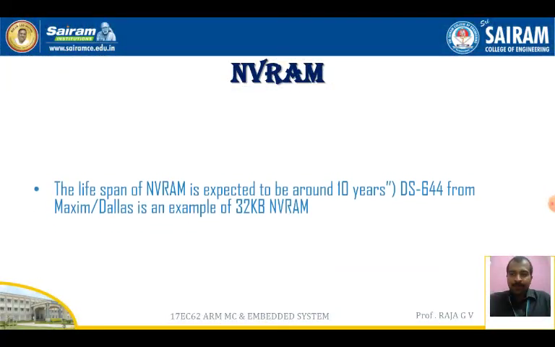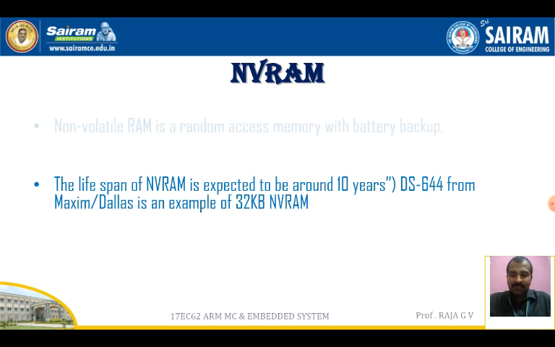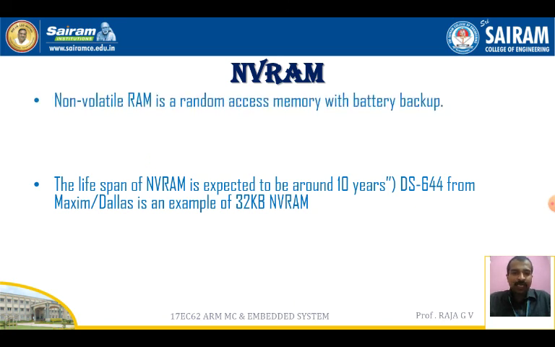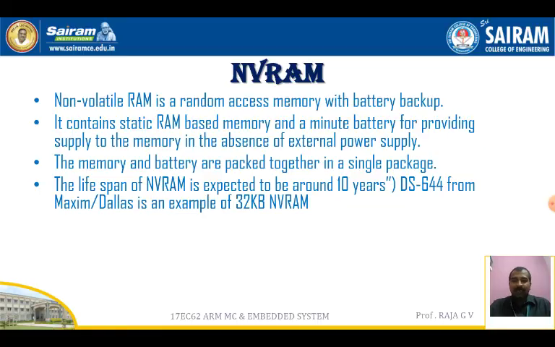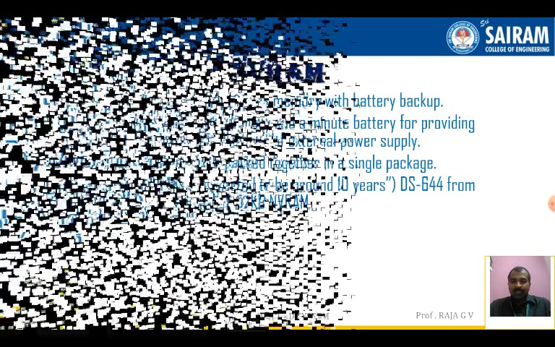Next we are going to discuss NVRAM. The lifespan of the NVRAM is expected to be around 10 years. What is NVRAM? NVRAM is nothing but non-volatile random access memory with a battery backup. It contains static RAM based memory and a minute battery for providing the supply to the memory in the absence of external power supply. The memory and the battery are packed together in a single package.